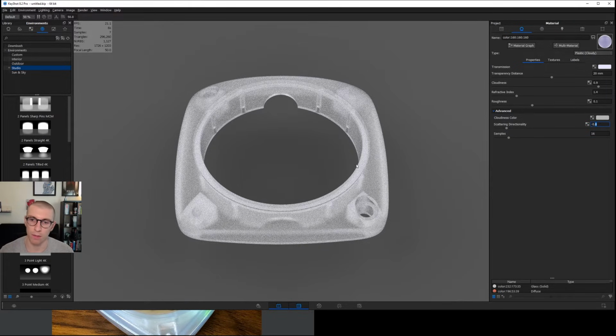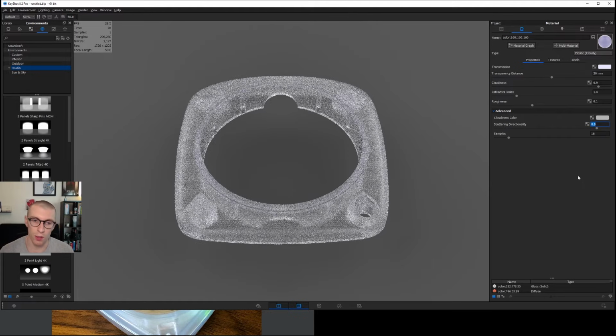So we're having this scatter backwards, meaning back toward the camera after hitting the material and bouncing around inside there for a bit. Now, if we swap the negative with a positive and just delete this and hit enter, we will be forward scattering the material. And now it's going to create a bit of a different effect. You'll see much more of a clear plastic look instead of an opaque plastic look.